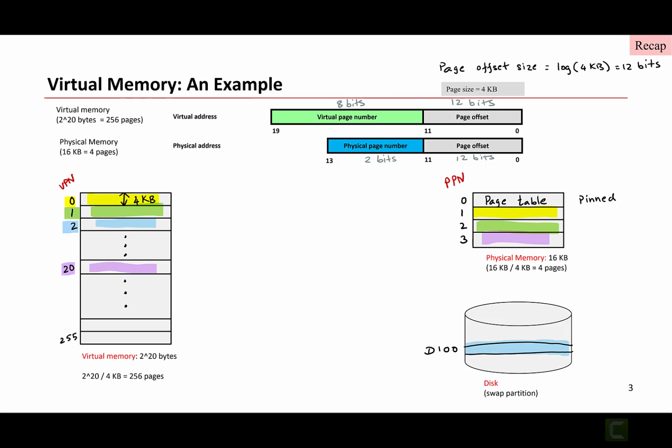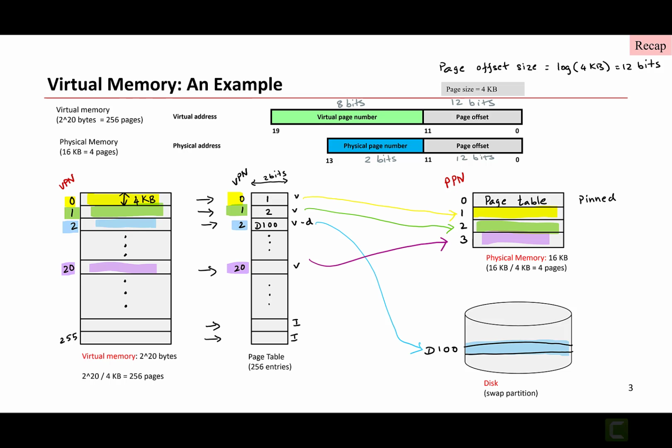Now, at any given time, when an operating system is requested to create a process, it would create a new process, and as part of that process creation, it would create what is called a page table. A page table is nothing but a data structure that contains a mapping between a virtual address and the corresponding physical address. Every process has its own page table, and that's how the operating system makes sure to isolate the addresses of different processes. So one process cannot access the physical memory that has been allocated to a different process.